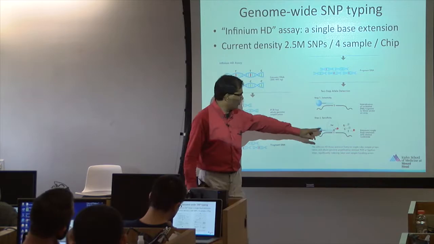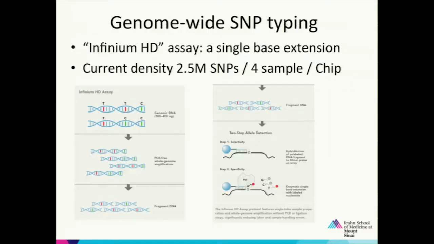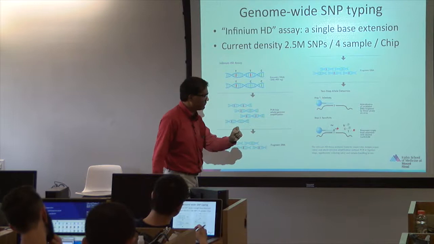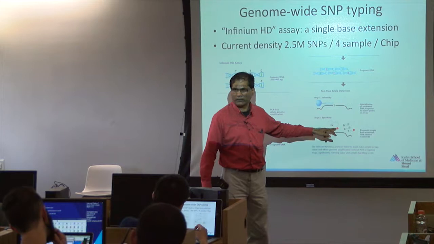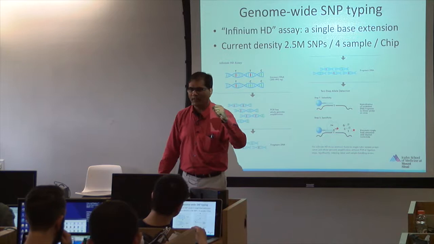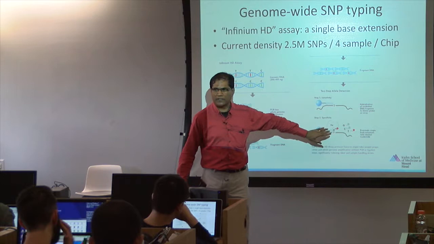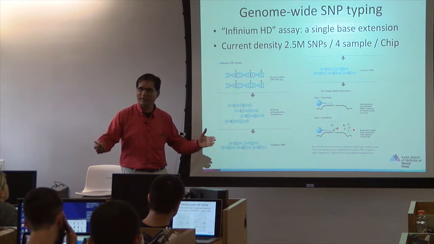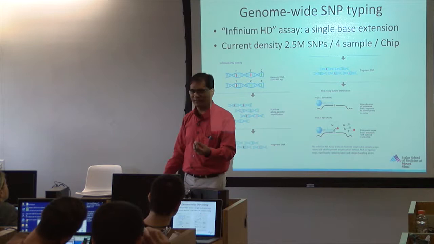So what we are doing here is single base extension. While doing so, we add all these oligonucleotides which are chemically labeled with fluorescence, either green or red. There are only two types. GC is a SNP, and AT is a SNP. Label GC with one fluorescence, AT with another fluorescence, right? Suppose the T overhang is here, and then A sits on this, and A has, suppose, a red color. Then you know that red color belongs to the AT type of SNP. When you wash it out and look at the fluorescence at that particular sequence, if you see red color, that is AT. If you see green color here, that is a GC type of SNP. Simple, isn't it? Same hybridization again. What's happening here? RNA, you are hybridizing. DNA, you are hybridizing. But smartly, you are trying to detect the amount of expression and also the type of SNPs.